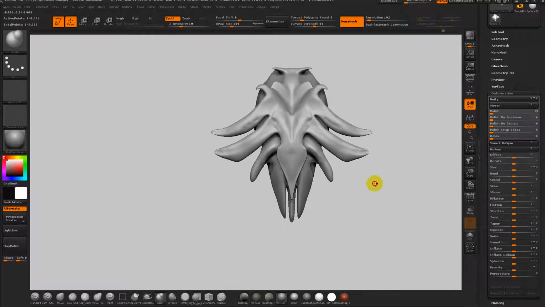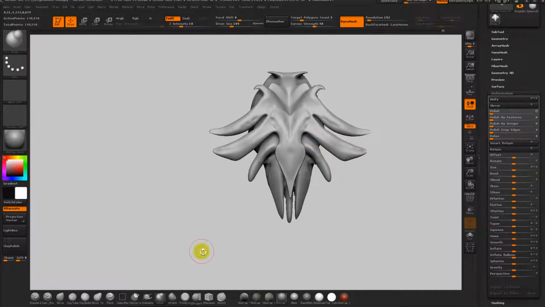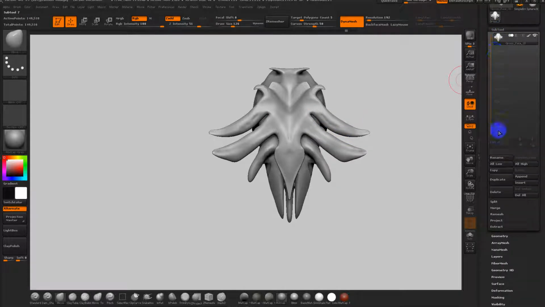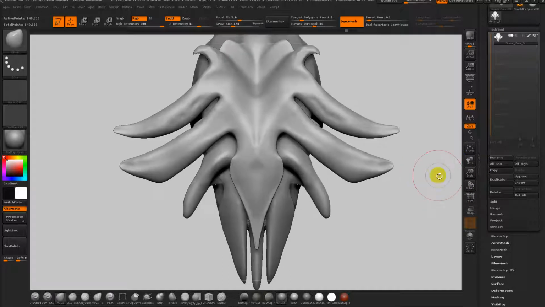I'm going to maybe start to figure out eyes. For me, often it's easy to figure out the eyes by creating an insert brush, either using an insert brush or appending something like a sphere, basically. So I'm just trying to figure out an opening here for the eyes to fit through, maybe. I don't know if I want eyes there, or maybe a series of spheres, because this is kind of insectoidal, so I'll make it some sort of alien spider face, I guess.